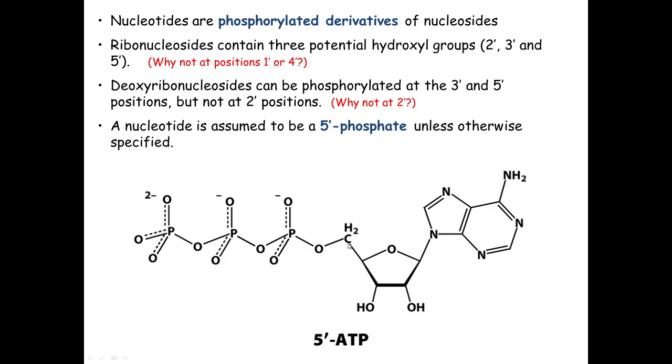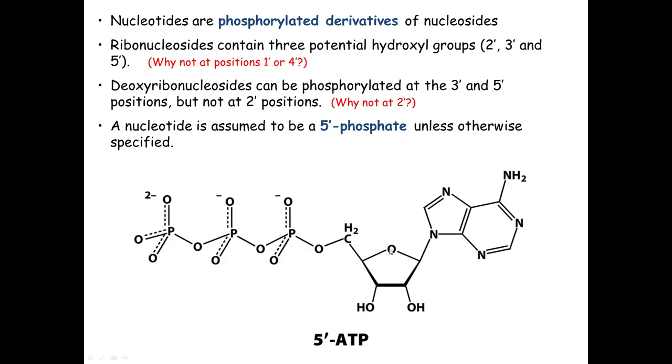And then on the 5' carbon, there are 3 consecutive phosphates, right? Not just 1, but 3. So there's an alpha, beta, and gamma phosphate. That's how we refer to them. Right, so this has 3 phosphates on it. If you just wanted to name the base on the far right, we call it adenine. When you put it on the sugar, right, no phosphates yet, just the base on the sugar, we name it adenosine. I'm not going to make you memorize those names. I'm just saying the name changes somewhat.